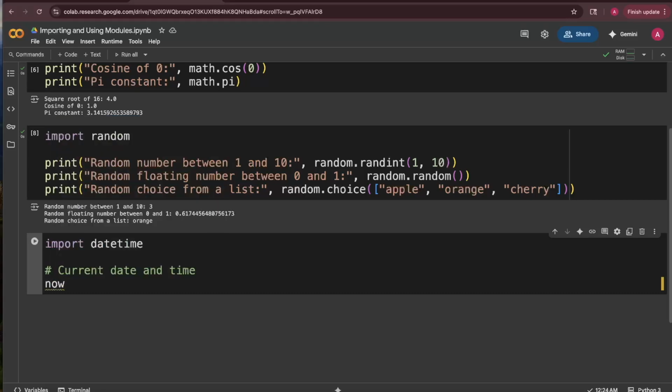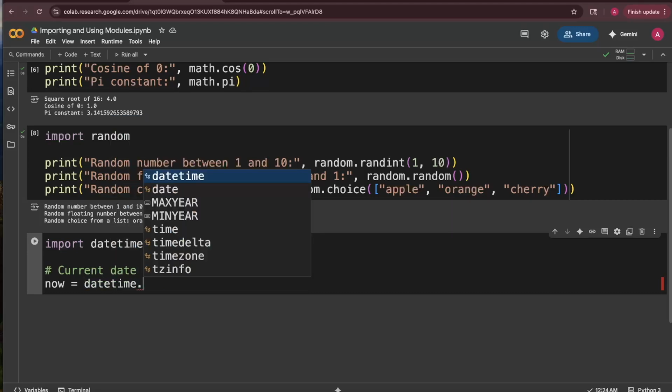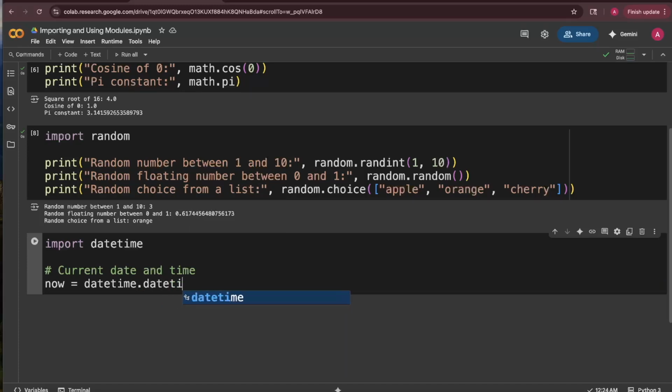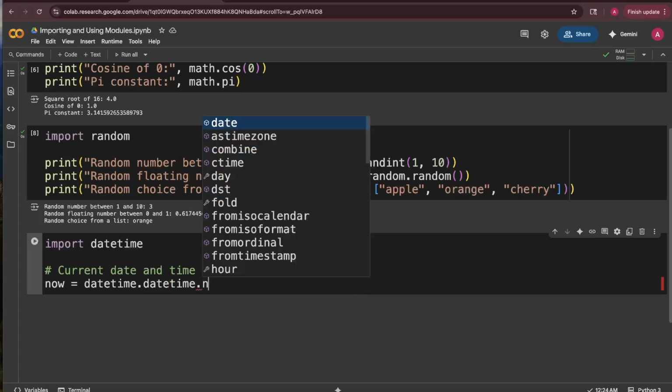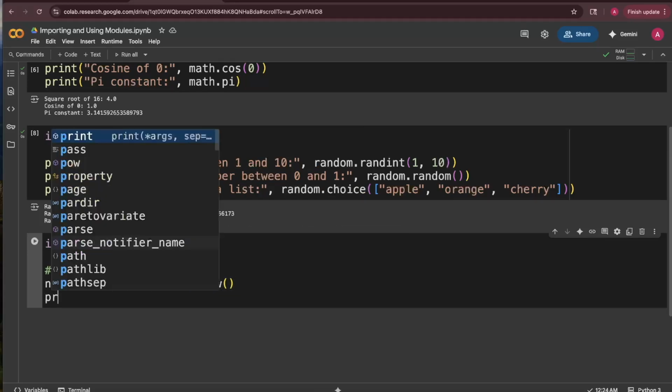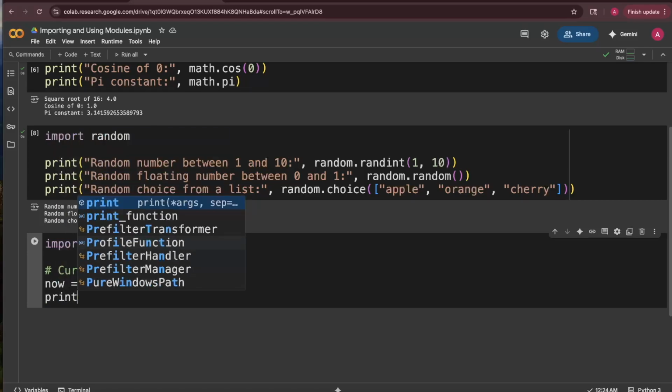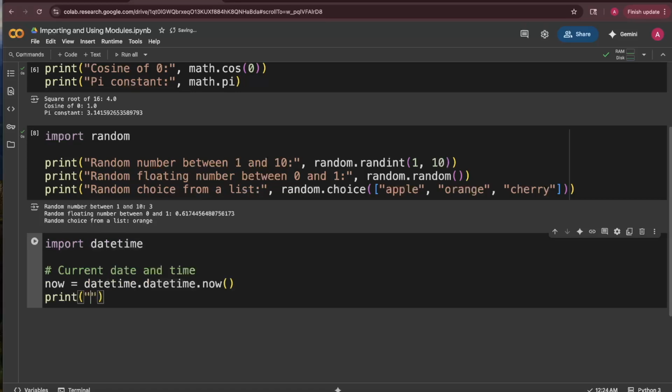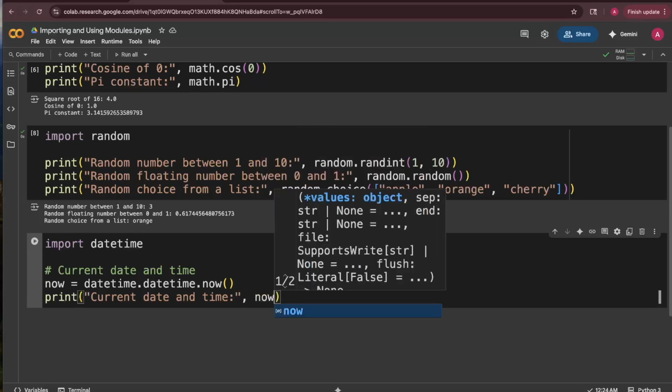Let's create a variable for that. datetime.datetime.now. Print current date and time, now.